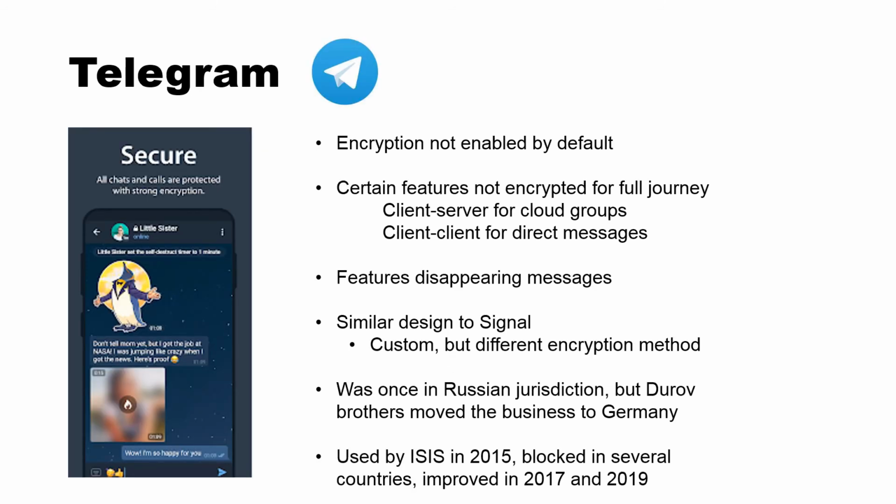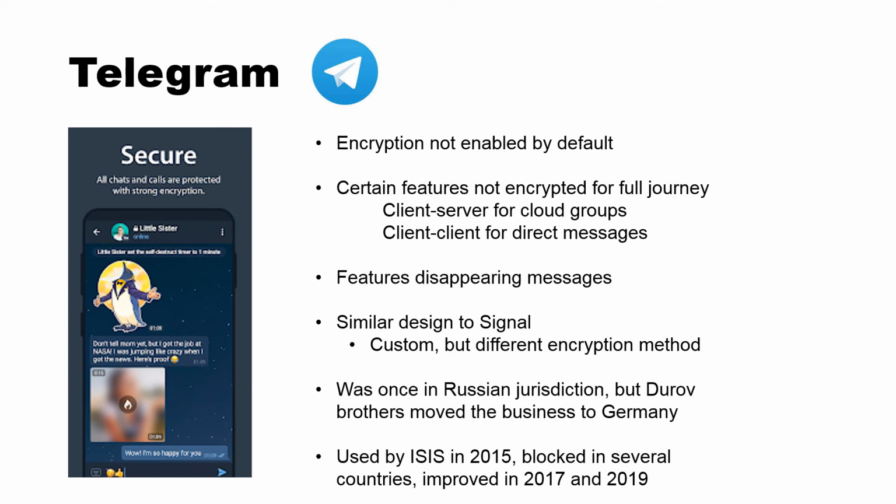Another secure app is Telegram. Its design is similar to Signal, but with a more popular user interface. However, not all encryption features are enabled by default, and the encryption method depends on whether you are communicating with a group or an individual. The app has an unusual history that you may want to research. I won't discuss it here, but I think you'll agree that, based on these bullet points, the history is worth reading for yourself.